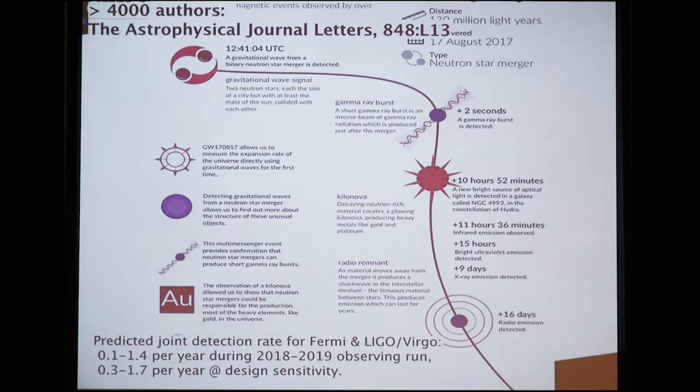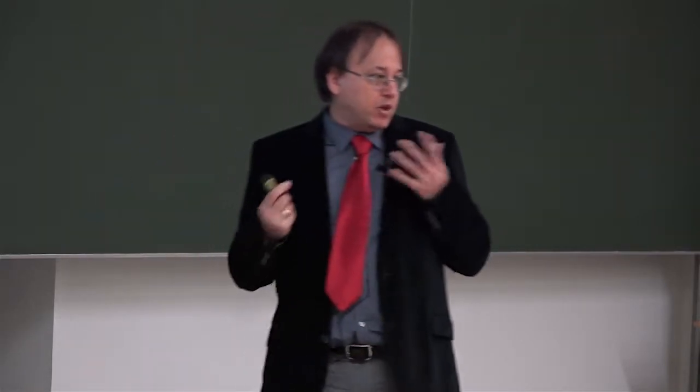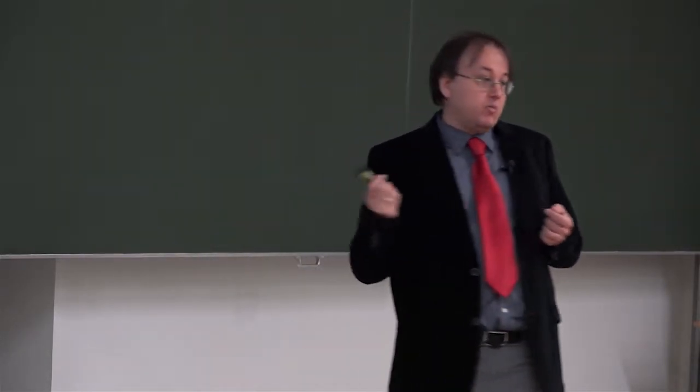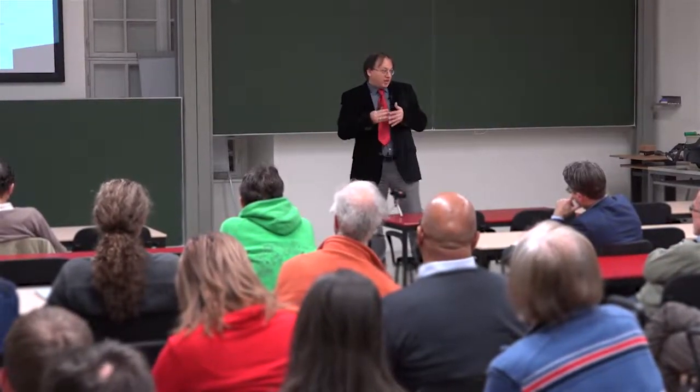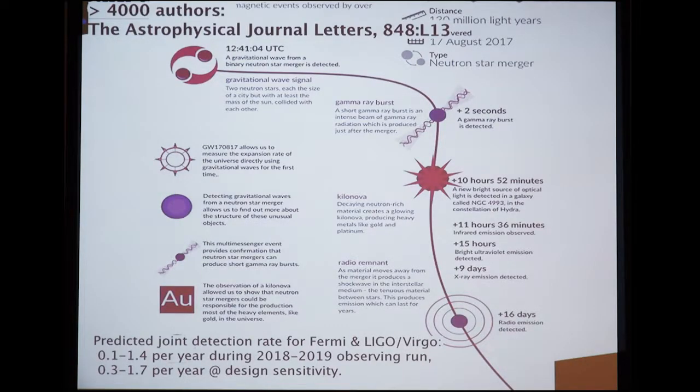It took 2 months to get this discovery paper out. Remember that previous discoveries took about 5 months to analyze. Here we did it in 2 months. We did the discovery of the first binary neutron star and the first triple detection. This seemed completely impossible to do, but it was necessary because if we hadn't done this, the astronomers would have gone ahead and written their own papers. And so it was necessary to keep everybody together, which at many points in time didn't look possible, but they actually pulled this off, very, very impressive.